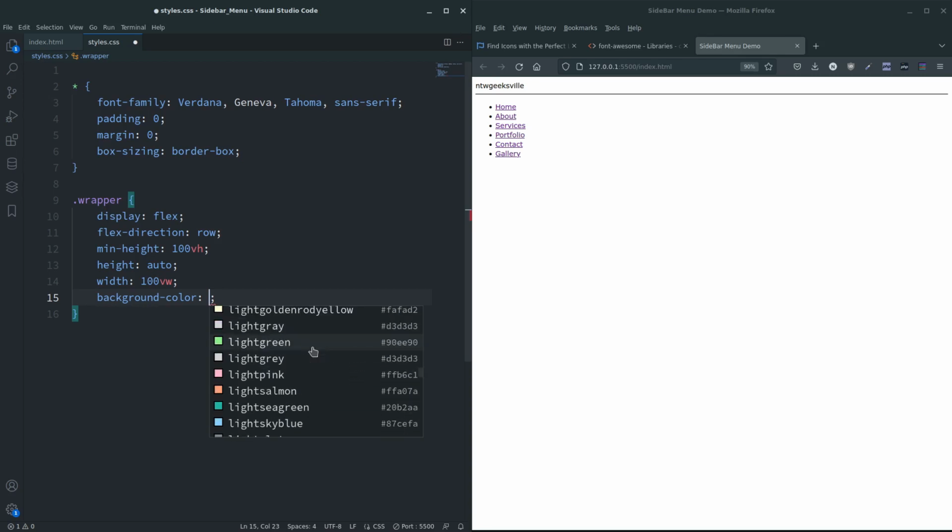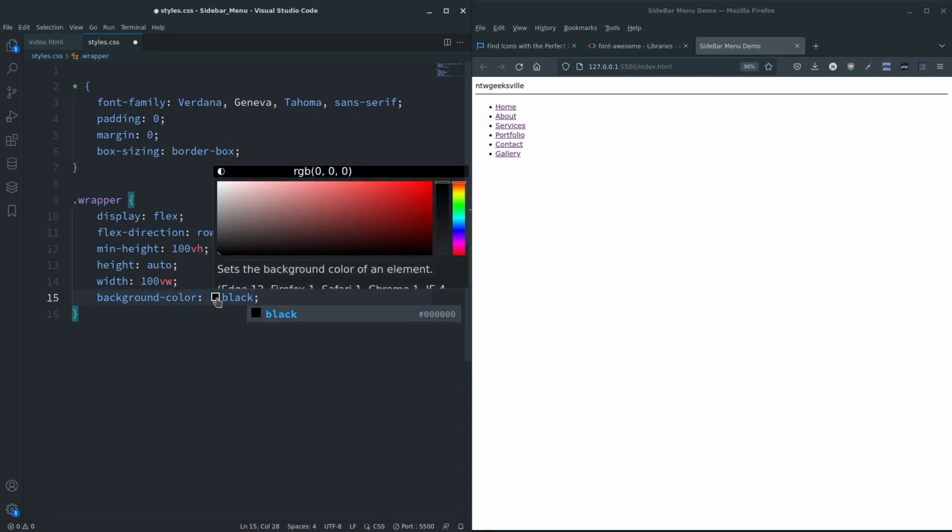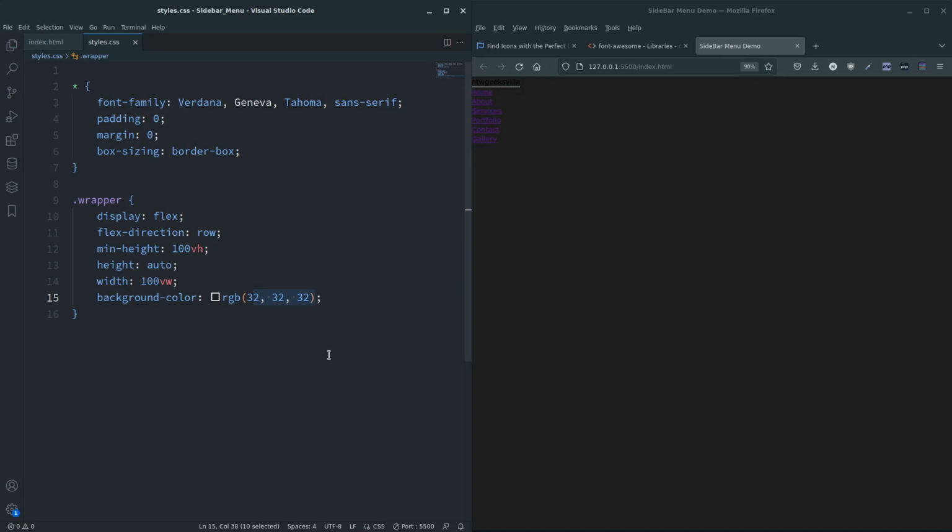And the easiest way to do this is just put black, and then you can use this to pick something else. There we go. Colour for the text, I'm going to do BBB. Yep, that'll do.